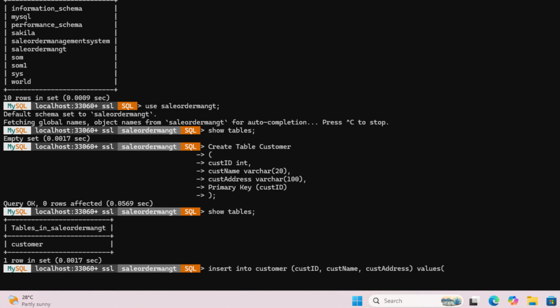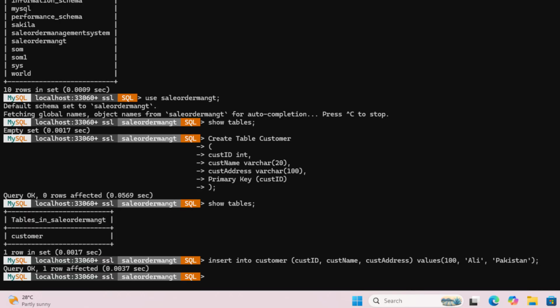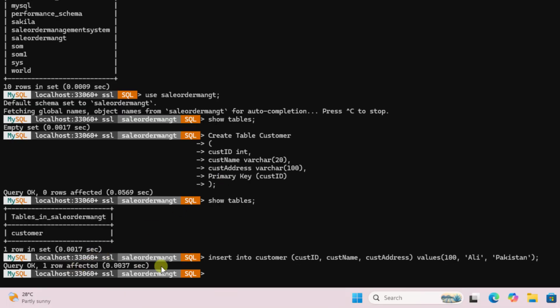For example, 100 is the customer ID, and his name is Ali, and his address is Pakistan, and I am closing it here and enter, and one row affected, which means that this data has been entered into this table.